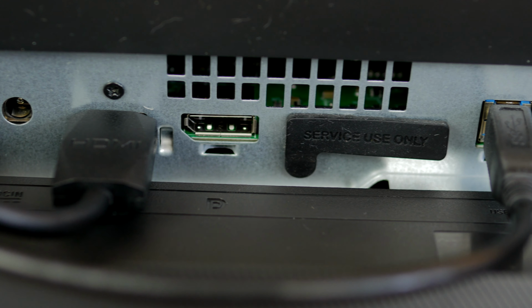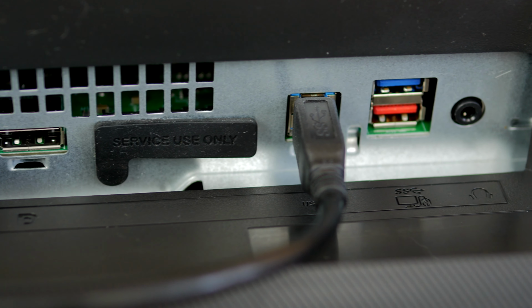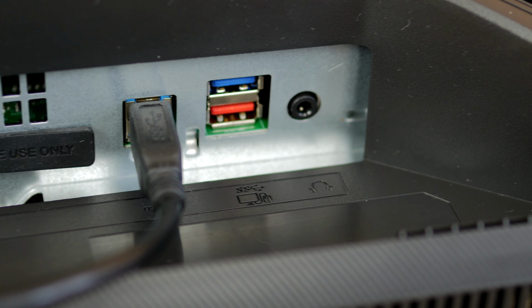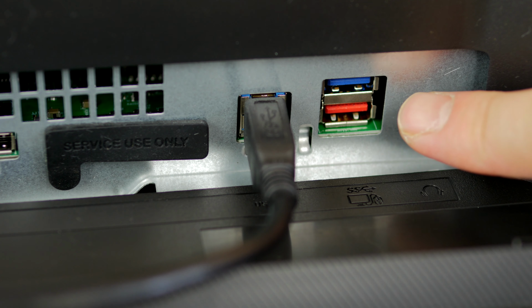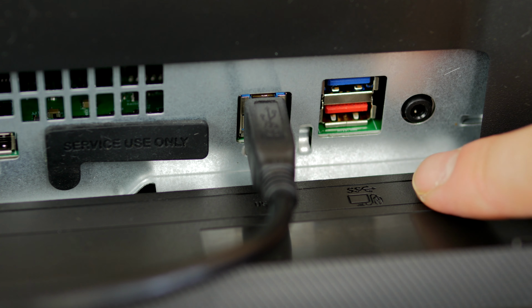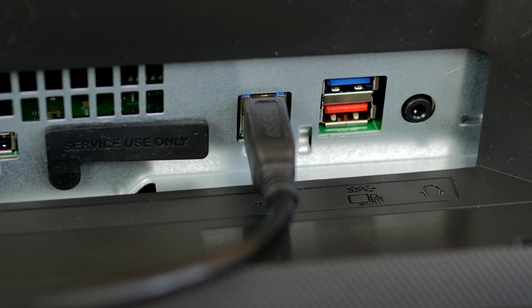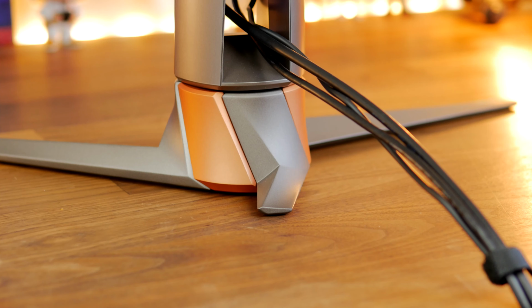Now at the rear you'll see there are the DisplayPort and HDMI connections. There is also a USB pass-through connection with USB type B to type A that you plug into your PC. Then on the right hand side you can see there are two USB ports, one of which is required to plug your mouse into. So you plug the USB pass-through system in, and then you plug your mouse into the monitor rather than into your PC. And there's an important part of this, because this is what's used for the latency analyzer. And that's one of the most interesting things about this monitor, and I'll talk to you about that in a minute.